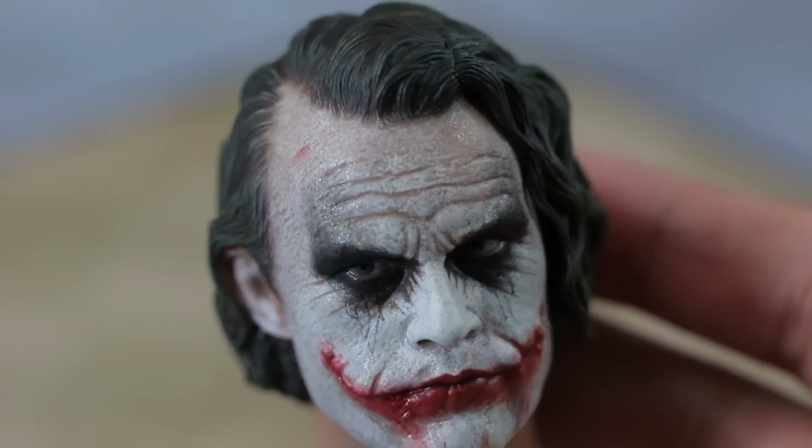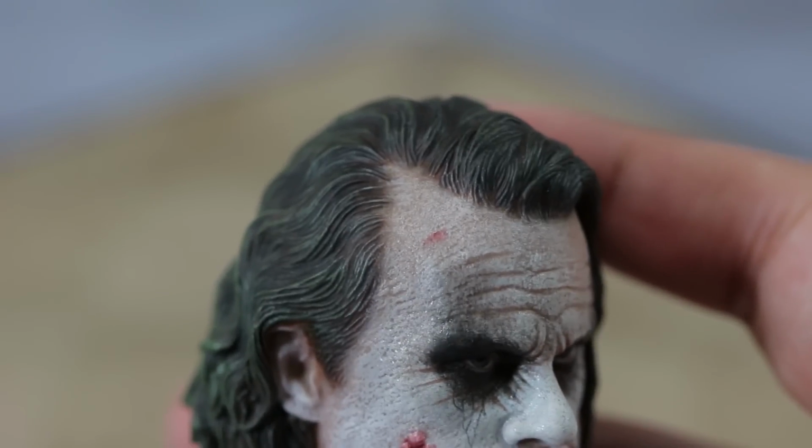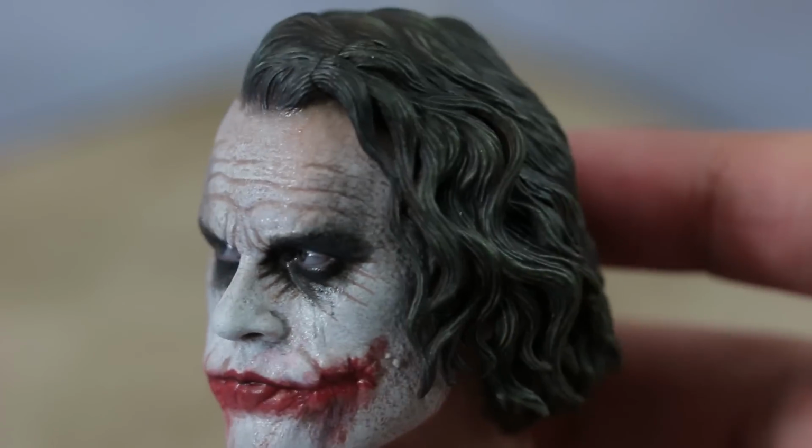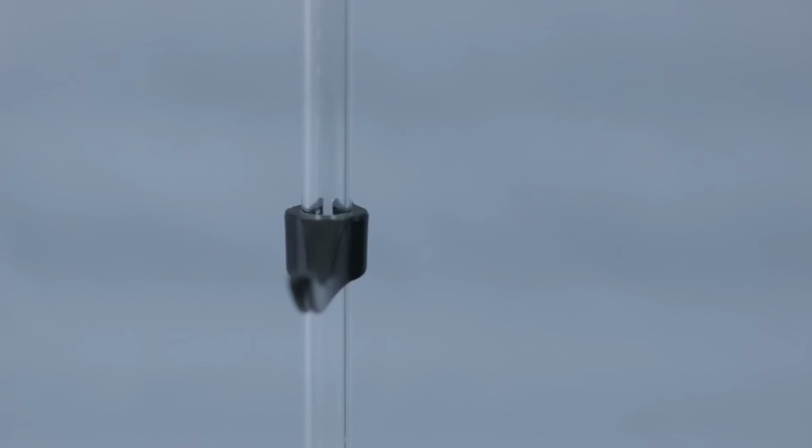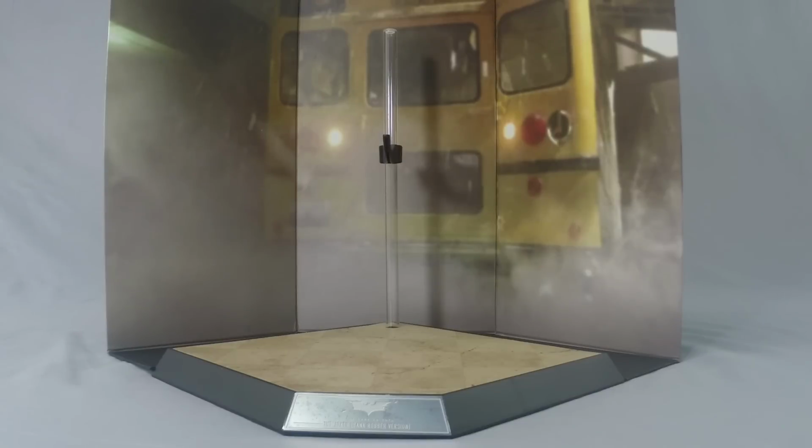Look at that head sculpt right there. That's beautiful. I would also address the debate whether this head sculpt is better than the DX11's. At least in my opinion, you can make the argument for which one is better. I got both, so I'll just give my 2 cents later. And this is the backdrop, which I could do without, but it's there, so might as well use it. If you remember from the scene, they used a school bus to break into the bank.